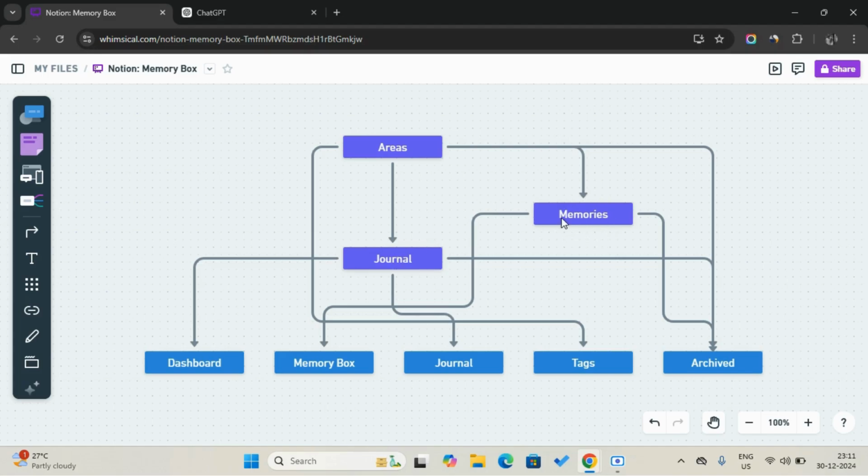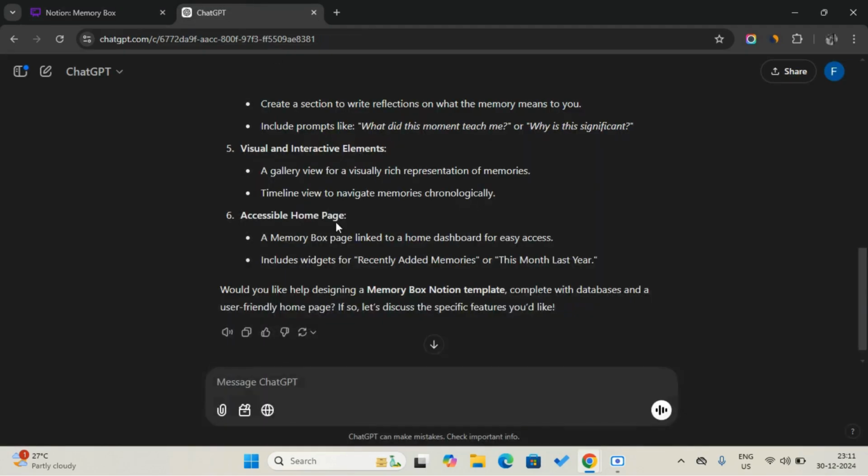Memory is the main database here, and these are all the homepage pages we are going to create in the homepage. I'll talk about that later. So first, these are the three pages. So let's enter here.